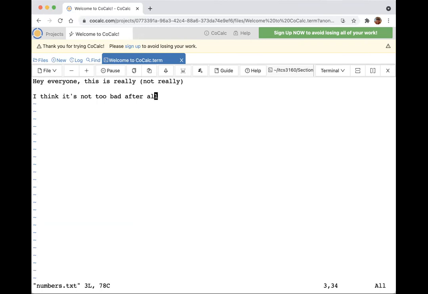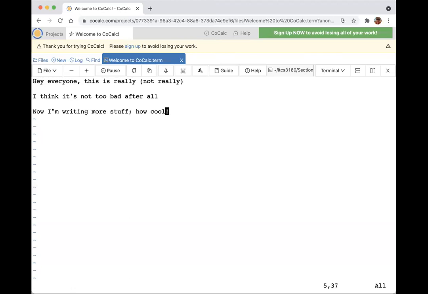For me to go to insert mode, all I have to do is press I. So I'm going to press the letter I, and right now I'm in insert mode. I can continue and write more stuff. How cool. And of course, to exit the mode, I press escape like this.